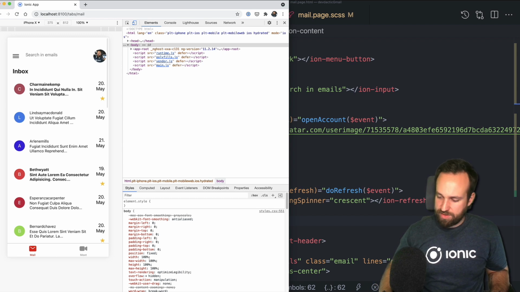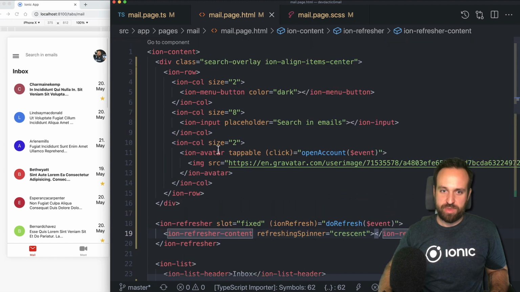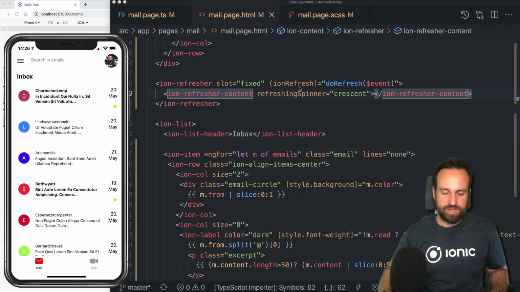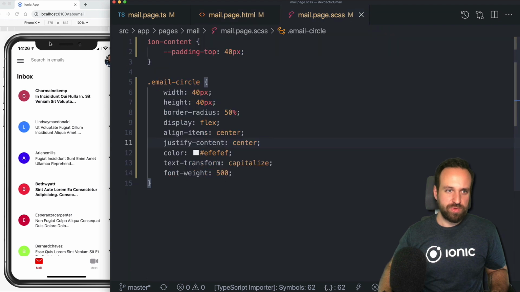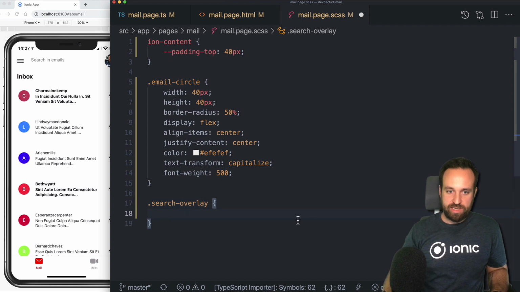And how does it look on our device? Also on our device, I feel like there's something wrong. If you look at it, we're not using the full width or the full space available. So we should really put some time into our UI. We also need to style the search overlay. Maybe we're going to start with that. So for the search overlay, I think we use that class.